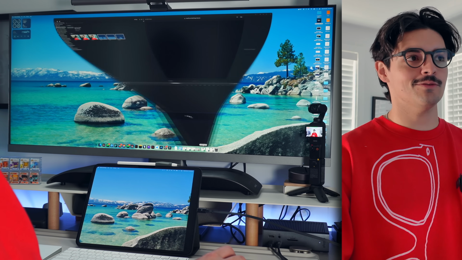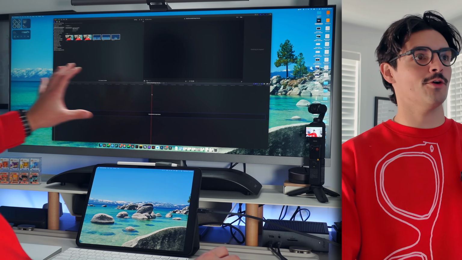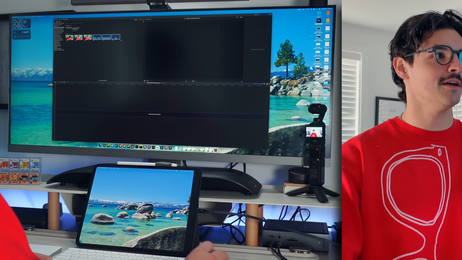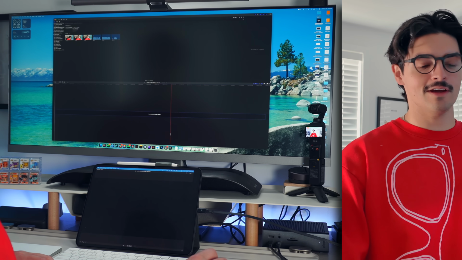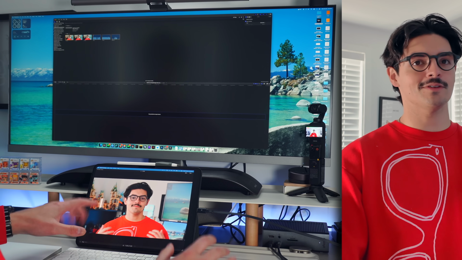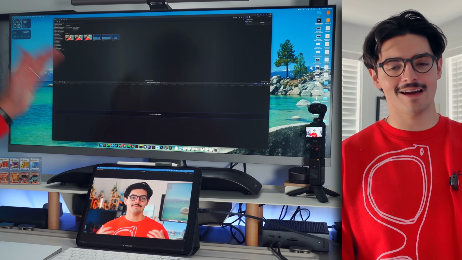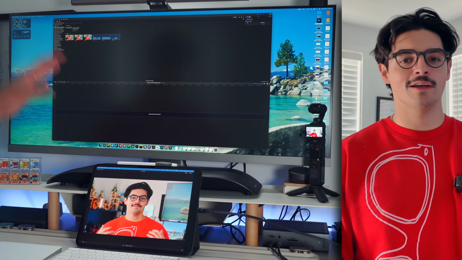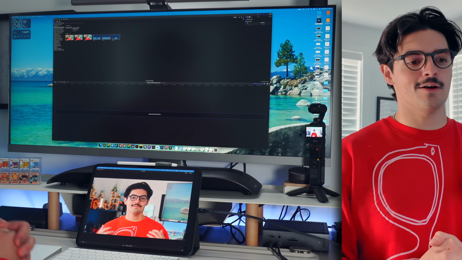And a great way that I've been using it recently, so I've been using Final Cut Pro a little bit more here and there, and I have my Final Cut Pro right here, but what I like to do is actually bring something like this, so it's showing me the preview. I press this button down here, and now the preview shows up down in my main display of the iPad. So I'm able to see everything that I'm doing in editing in real time on the iPad, and then actually my timeline, my transitions, my edits are happening on the main display. So think about all the different ways you can attack this however you see fit.